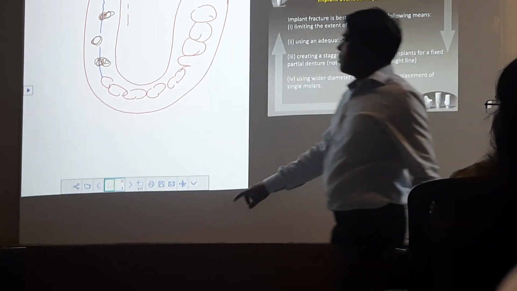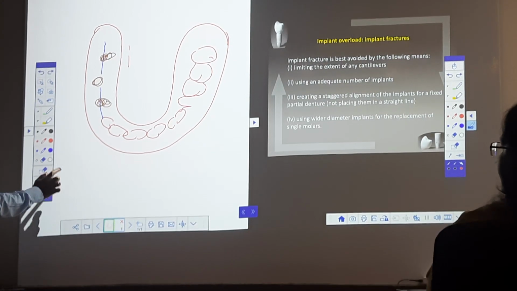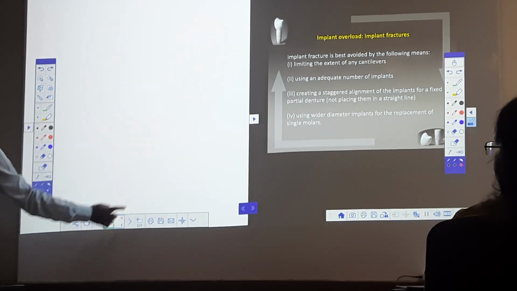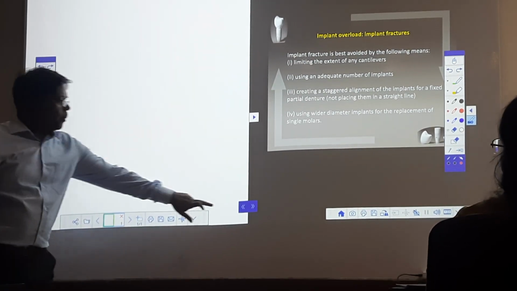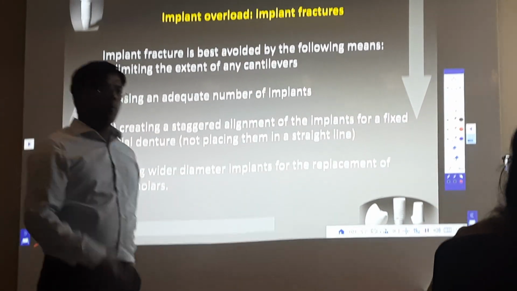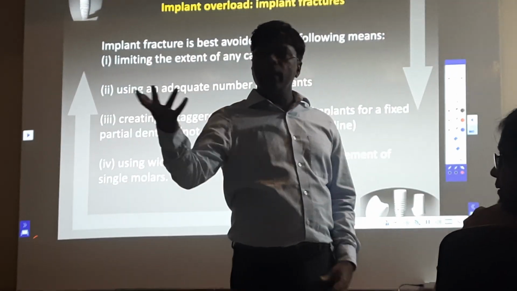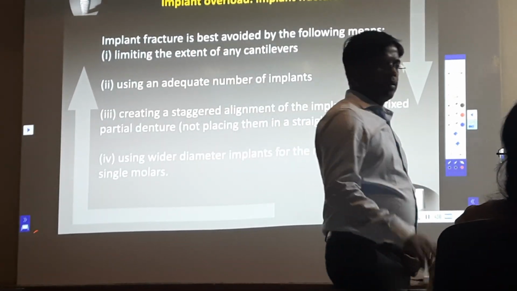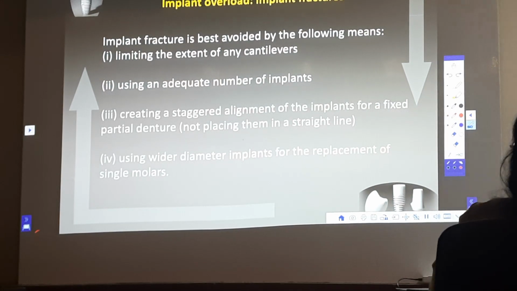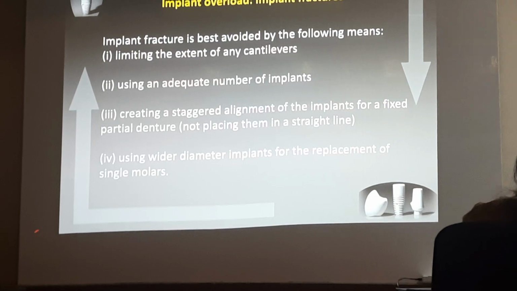Sir, in this type of case, if you give the prosthesis, the masticatory force distribution will be different, no, sir? The prosthesis will be as per the occlusion, as per the opposing arch. Because the prosthesis is single, you can design as per the occlusion. Only the access holes will be in those positions: one lingual, one buccal, one lingual, one buccal.